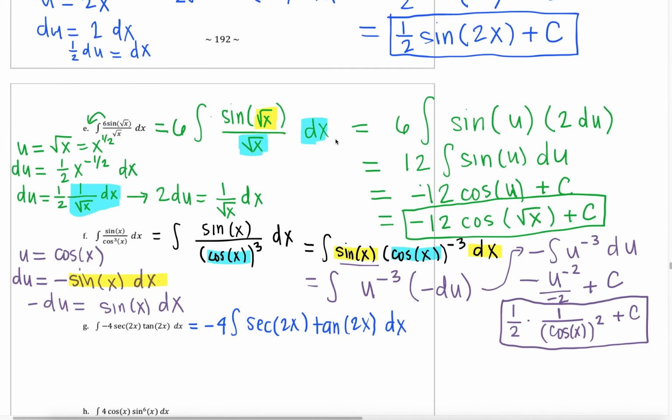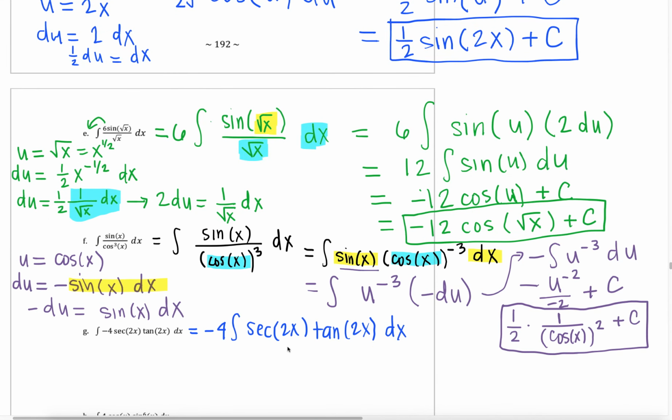Well, if we scroll back down to the problem we have, we have the same input. We have 2x and we have 2x. That's what ends up going to be in our U-substitution in this problem. And they both have to be the same thing in order for this U-sub to work. So in this case, our u is going to be equal to 2x, so our du is going to be 2 times dx. So I can start replacing these pieces, and I get the integral of secant of u times tangent of u.